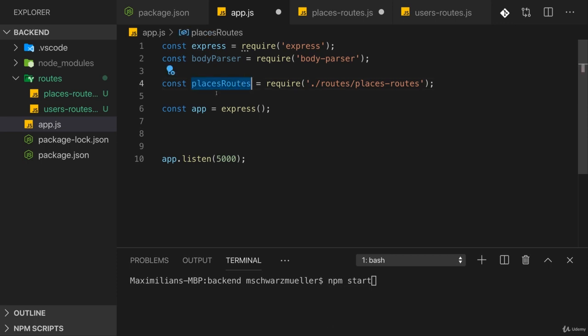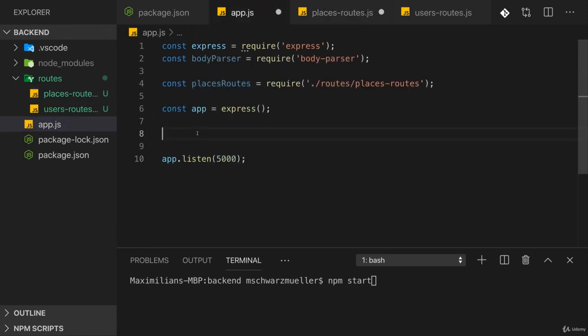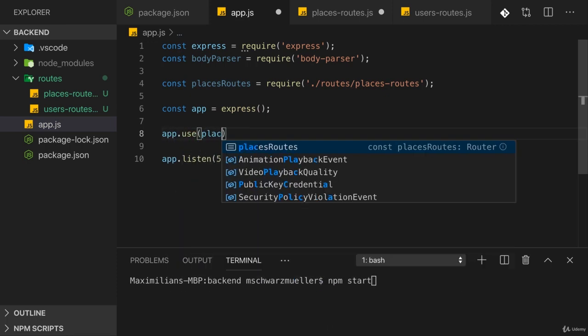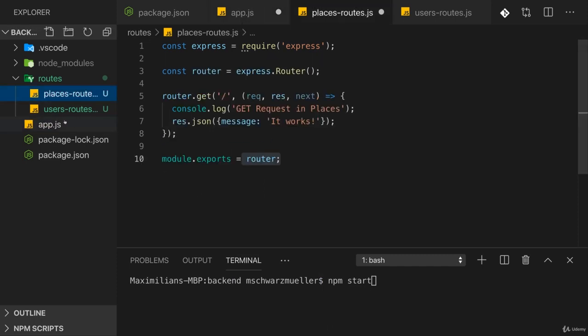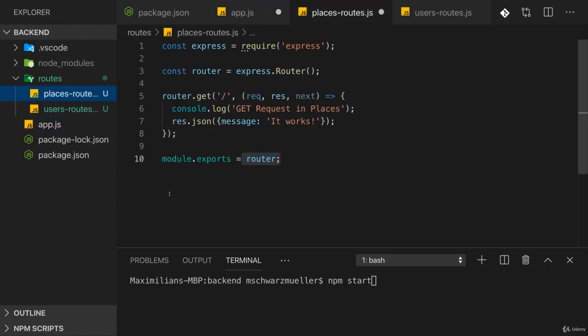Now we have the configured router, which we export here in places routes, in this places routes constant in the app.js file. And this now conveniently is simply a middleware. We can use the router here as a middleware. That's a nice feature Express.js offers. So we can call app use and register places routes like this. And now this means the routes which we configured here are added as middleware in app.js. And this allows us to move the logic out of app.js and keep that file lean and set up our place-related routes here in the places routes file.